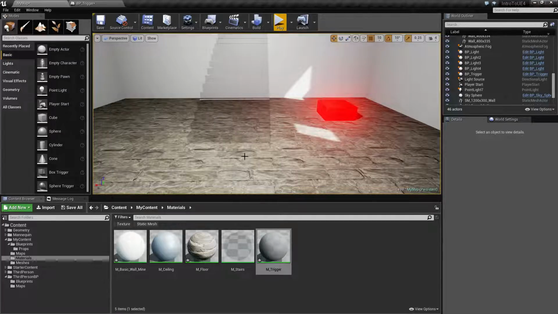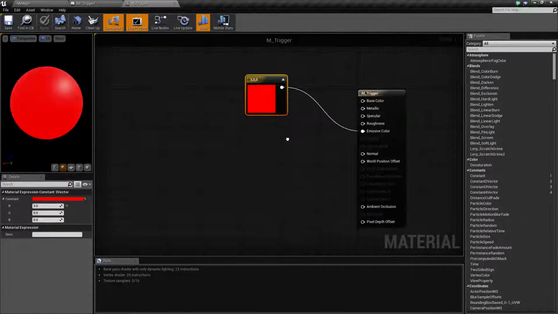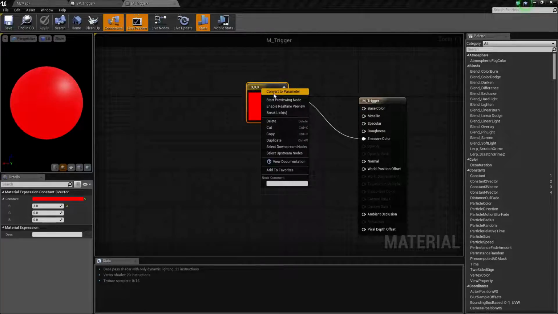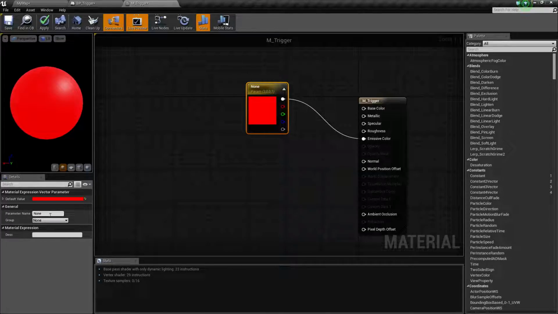If we open up our material and we look at our color, this is what we want to change. Right now, we have no way of telling this material to change it. It is a static or a constant value. If we right-click and convert to parameter, it's going to keep the value, but it's going to change it to a parameter, and it's going to give it a name of none. Let's change our name to color. And what this is going to do is now if we talk to this material and talk to the color parameter, we can change its value. That's it. As simple as that.